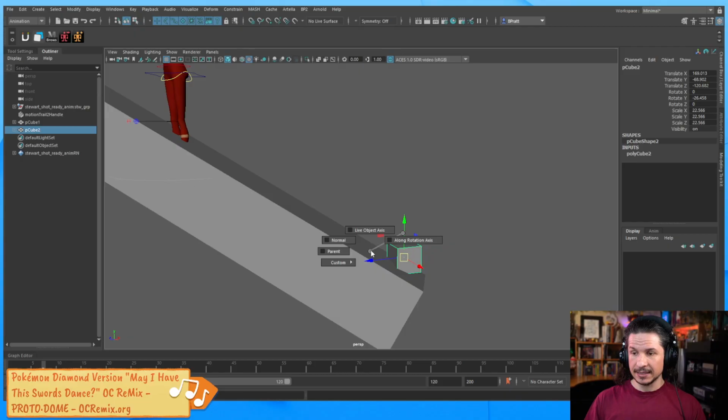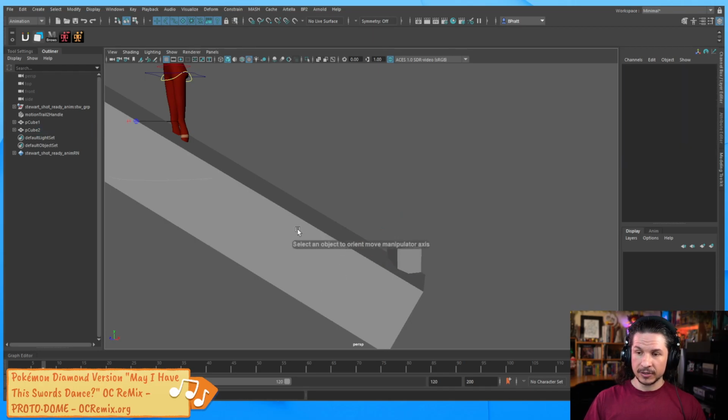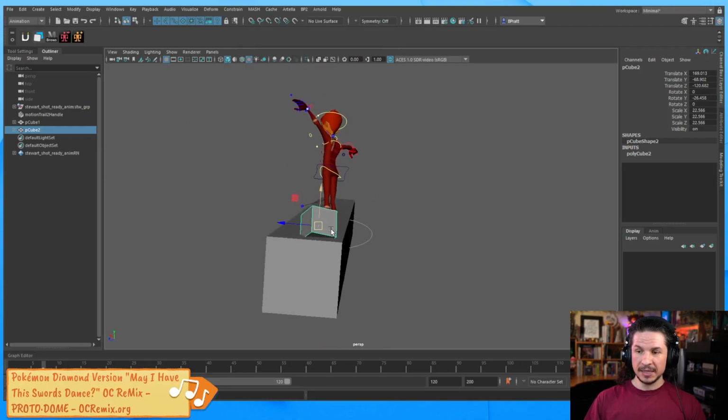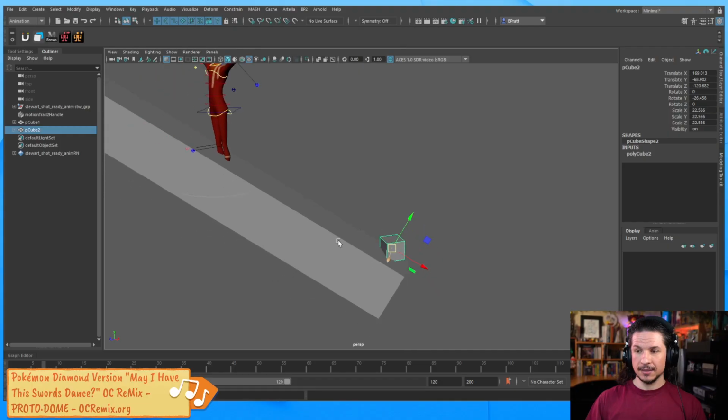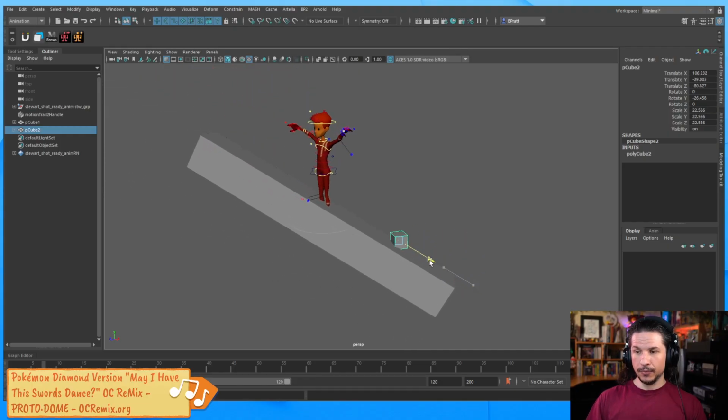I can go to axis, custom, and set it to either an object, or I could even set it to an edge. So I'm going to set to object, and I'm going to click this object here. Now my manipulator has lined up to that object, and I can just take my cube and go right up. Done. Nice and easy.